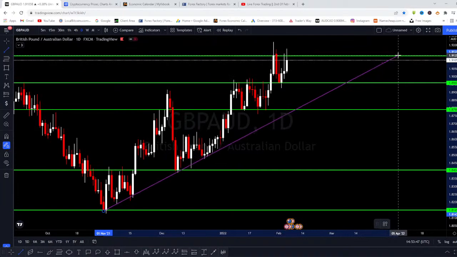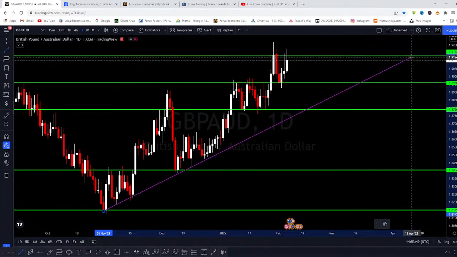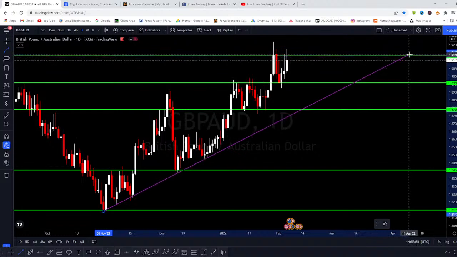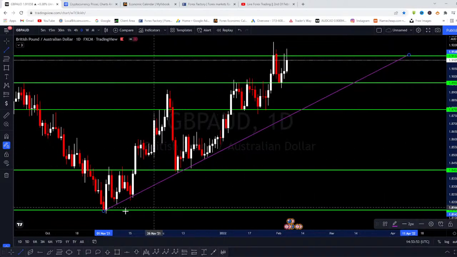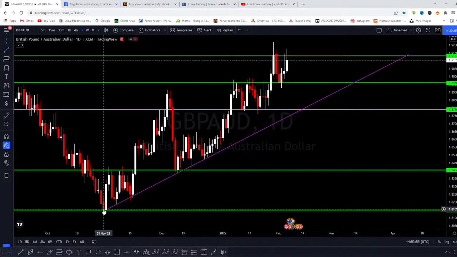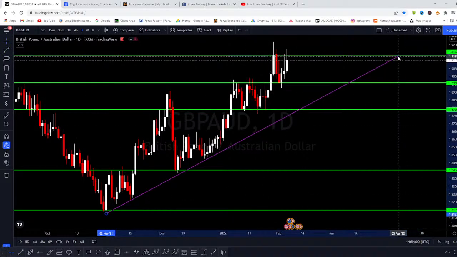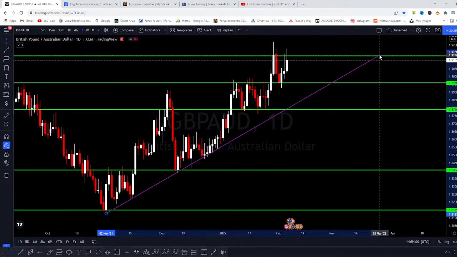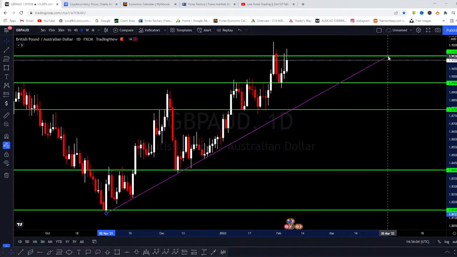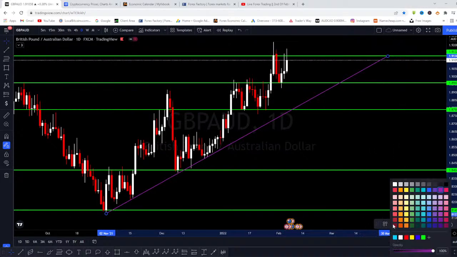You can also see that we have a trend line. If I decide to put it on the weekly, we have a trend line right there. Let me adjust this so that it will be perfect the way I want it to be, right? Yeah, we will put it like that. Change the color to green.